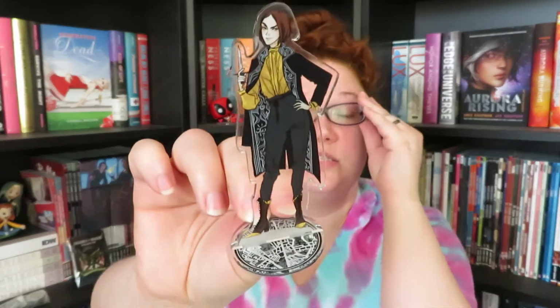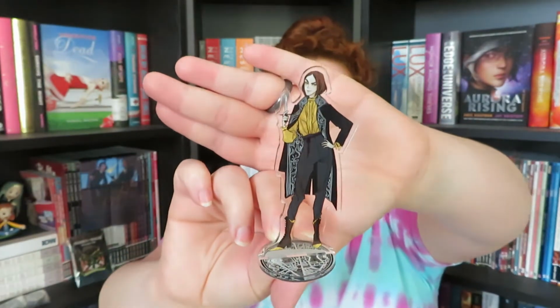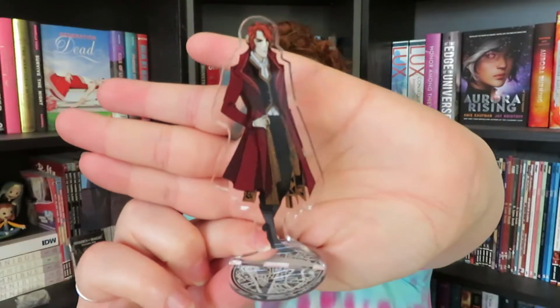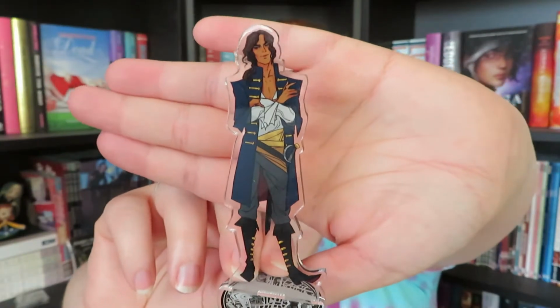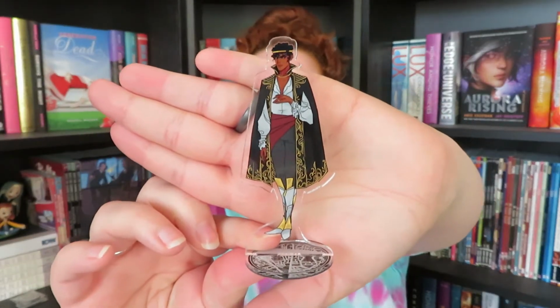And they go in just like that. I am loving these. So like I said, we have Lila and Kel and Alucard and Rye, who I always want to say Ree when I read it because it's one letter away from Reese, but I think it's supposed to be Rye.